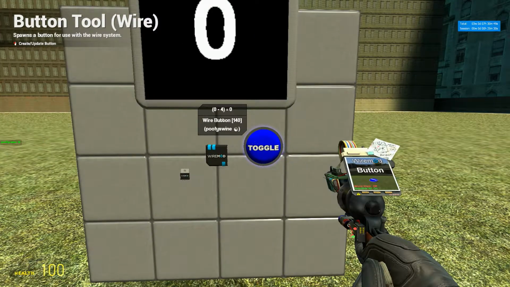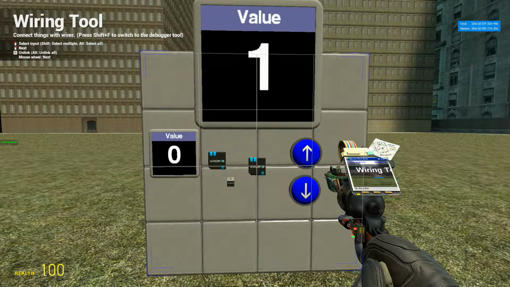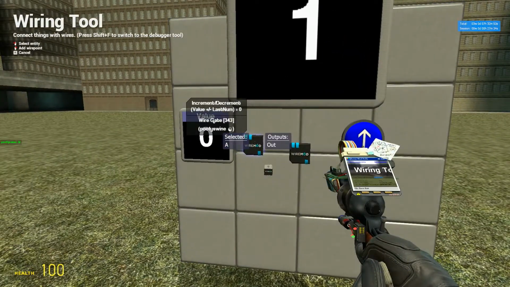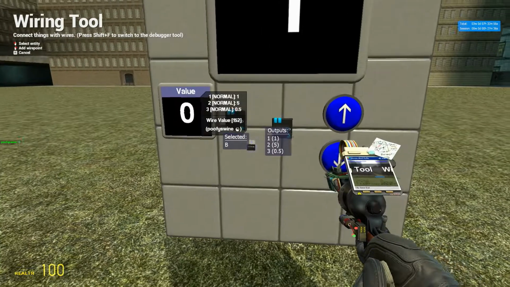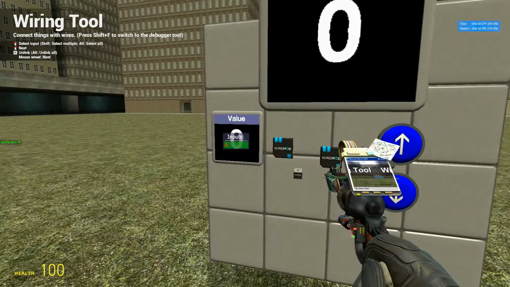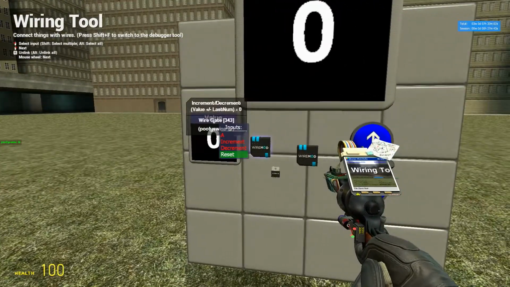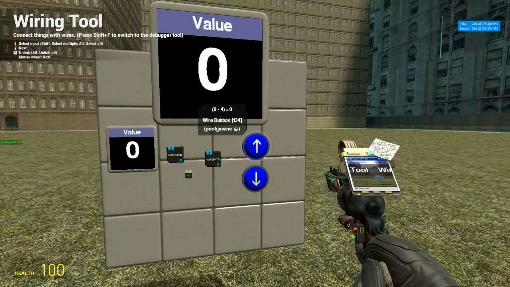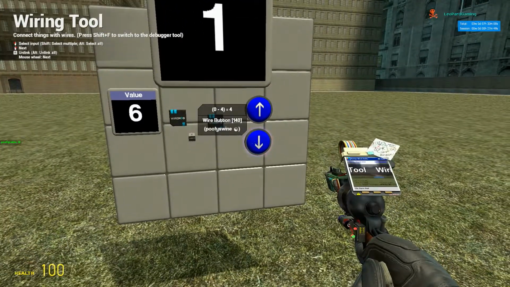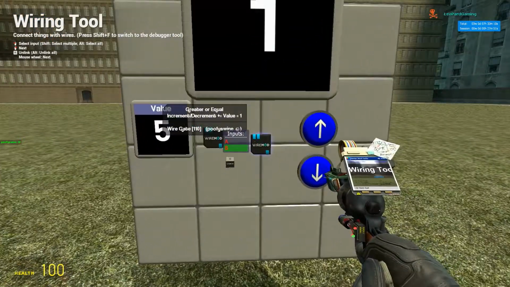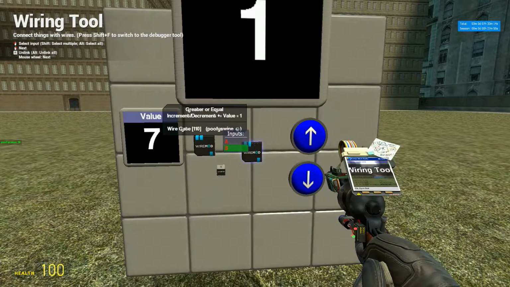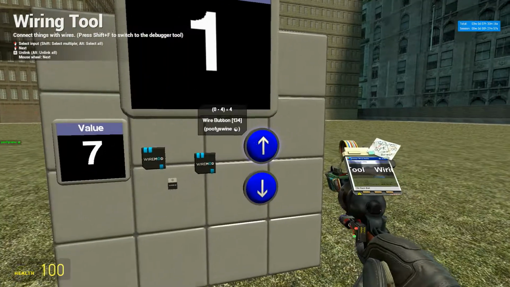I'll show you guys another example. So here we have the exact same setup as before. We'll wire the greater or equal to gate to the increment decrement, and we'll also wire it to our value, which in this case I'm using 5. It can be anything you want. This obviously shows the output of the increment decrement. So we raise the increment gate, and anything above 5, you see, this greater or equal to gate still equals 1. Whereas the other time, anything above 5, it was equal to 0.